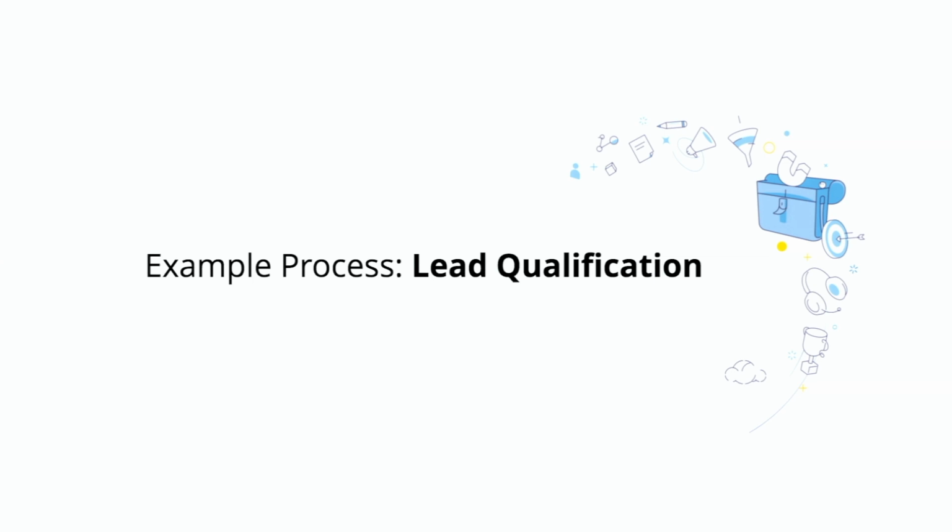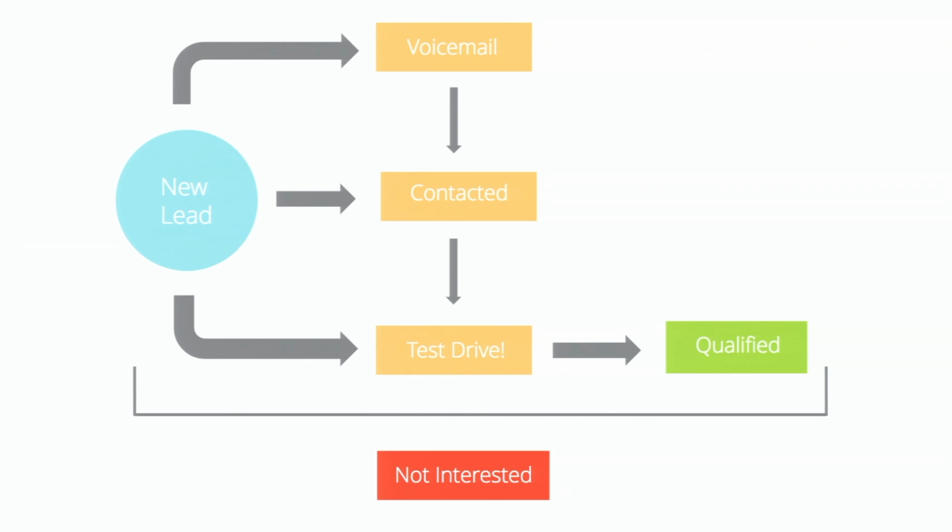So if we come back to that lead qualification process that we discussed, you get a new lead, you can either give them a call and leave a voicemail, you actually get them on the phone and maybe collect some information from them, or they actually want to have a test drive and they're qualified. And then again, at any certain point in the entire process, they can not be interested. Okay, so I'm going to go into a quick demo of the actual process.